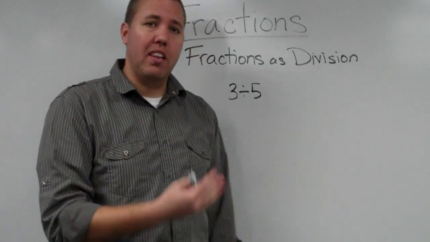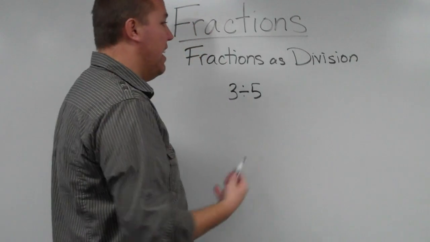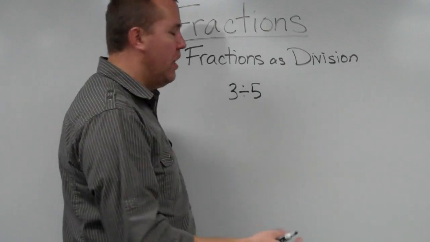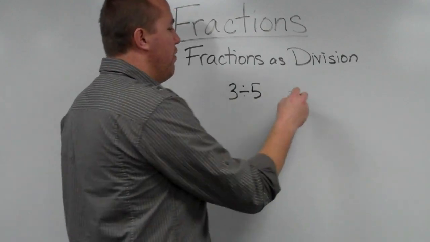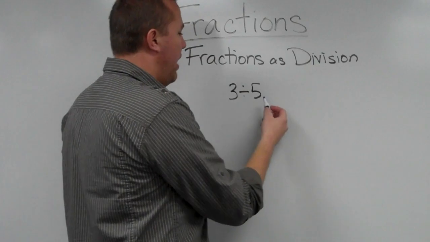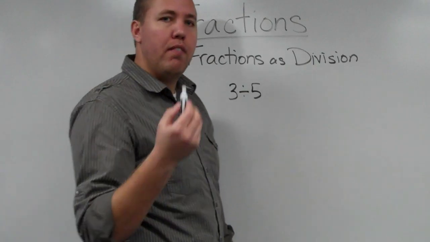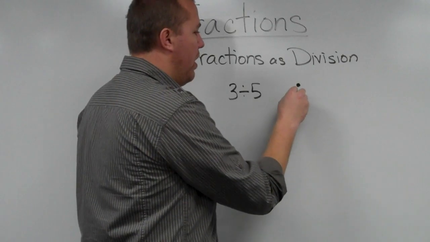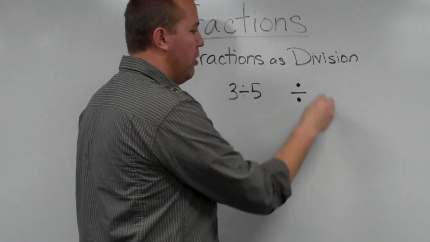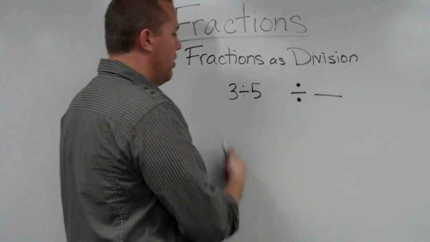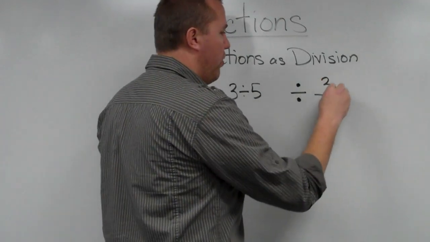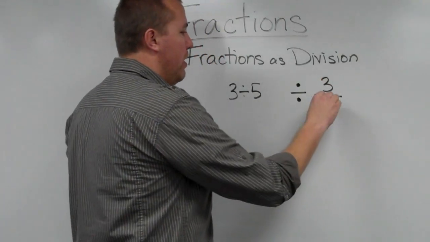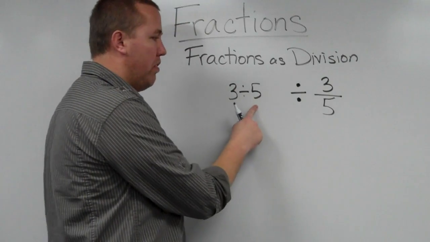Some of these fractions are less than 1. We don't know exactly how much until we do a division problem. Okay, so we can do 3 divided by 5. A good way to look at a fractions problem is simply as fancy division. We have our division symbol right there. Now with fractions, 3 divided by 5, 3 is the numerator, goes on top. The denominator is 5 because that's what we're dividing by.